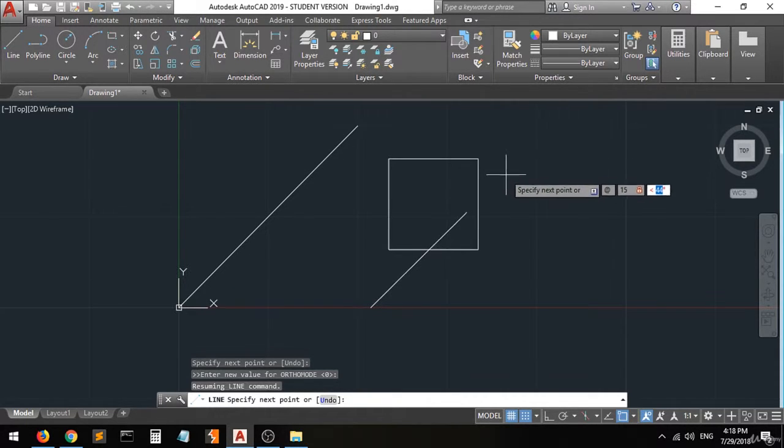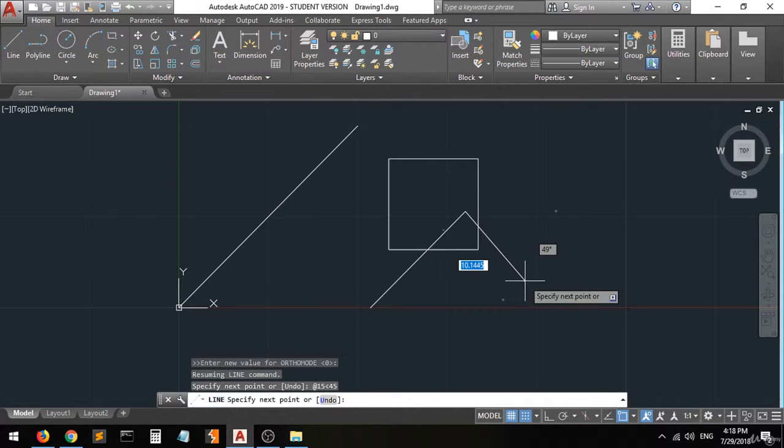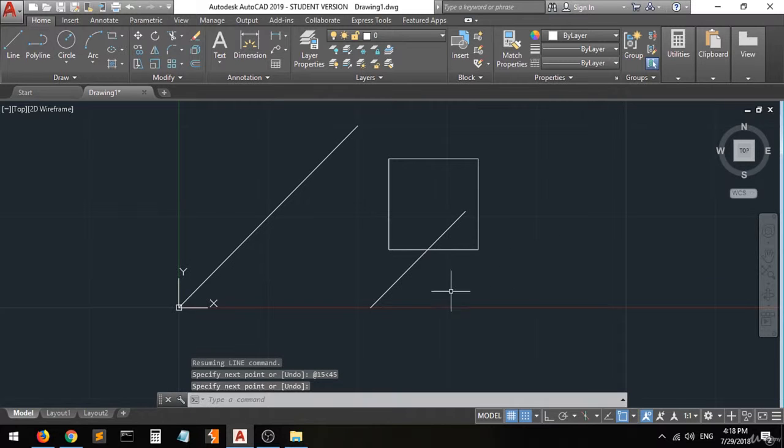You can see that this is the sign of the angle, okay? Which is smaller than, okay? I want it to be in the 45-degree. Then now press enter. As you can see, I have created a line starting from this point, having a length of 15 units with an angle of 45.